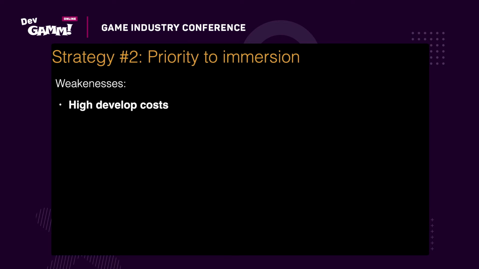On the negative side, this strategy of focusing on immersion tends to make the game more complex to develop and, in that case, also more costly. Why? Because the game must be filled with a lot of unique content, which is not the case in a world that uses the same assets over and over. This strategy can also have a negative impact on the gameplay itself.